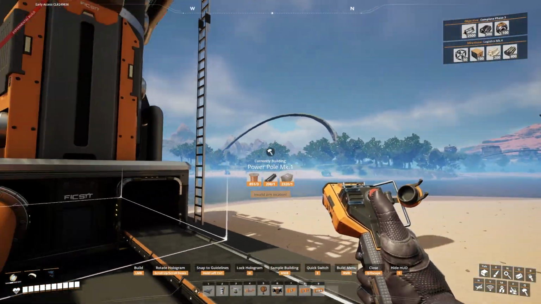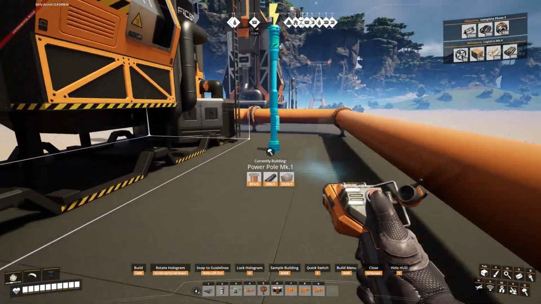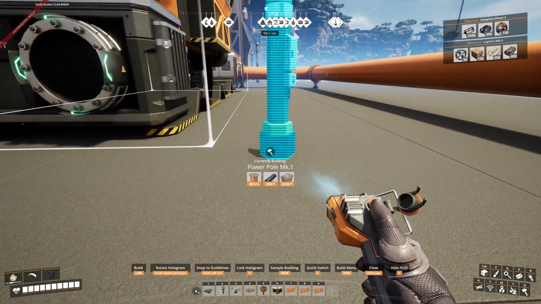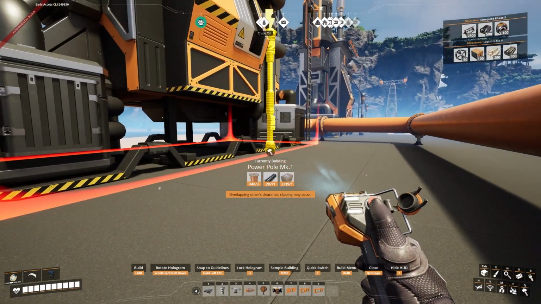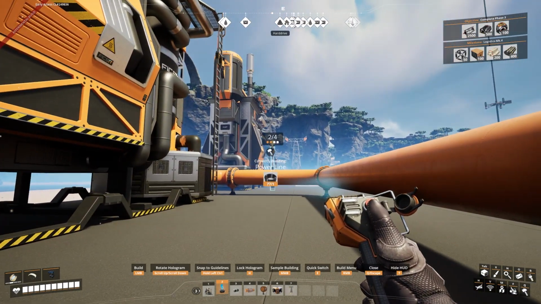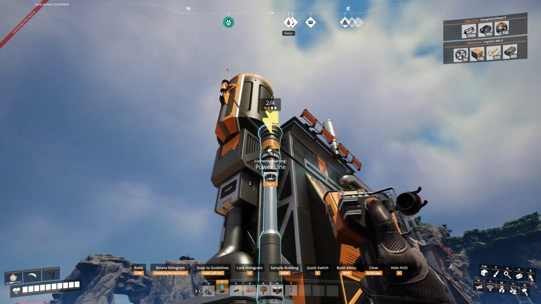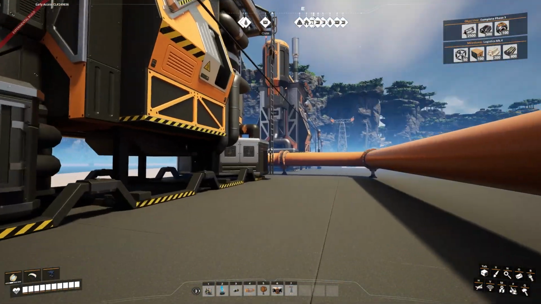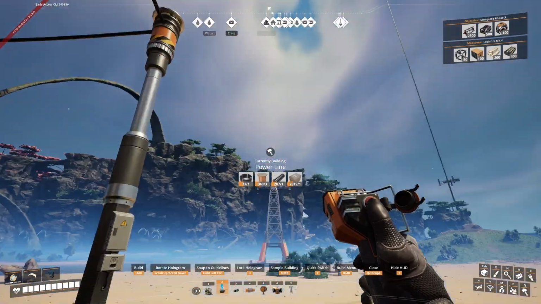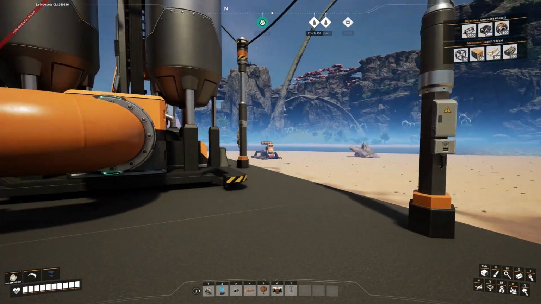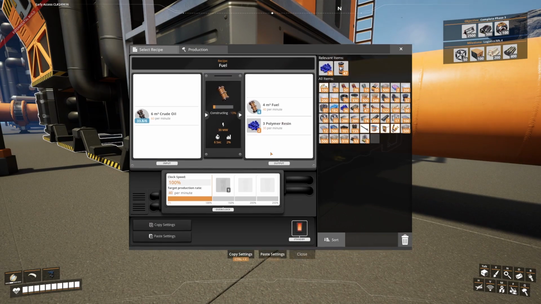And the power is a bit hard to find on this machine. So it's in the front. So I'm going to bring it over here. And then I can grab the cable. Like this. Like that. Like that. And then from here, we can connect it up. And so this should be working now.